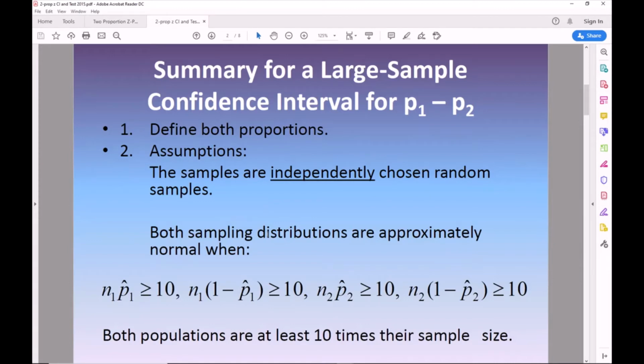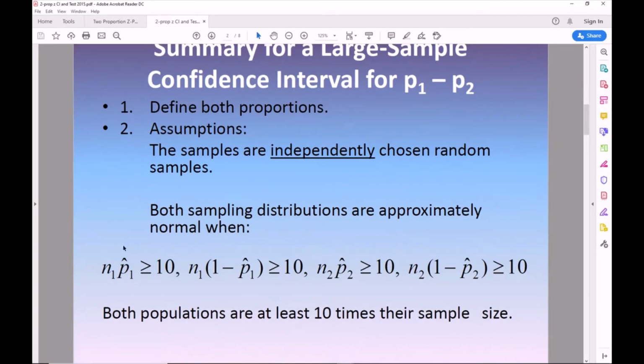All right, both sampling distributions are approximately normal. Now, these first two inequalities were what we had when we were doing one proportion Z intervals. But since we've got a second proportion that we're throwing into the mix, you have to check another pair of these products. Oh well, I'll try to enlighten you as to maybe lessen that burden a little bit, but we'll deal with that when we get to it.